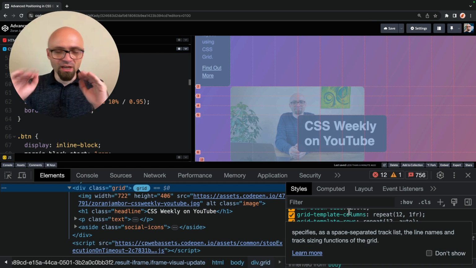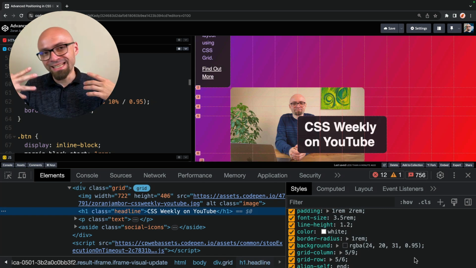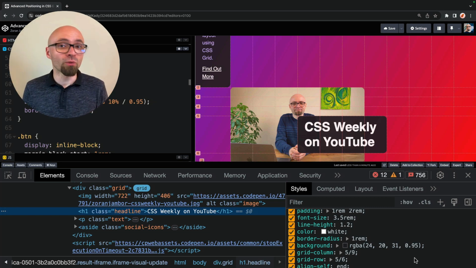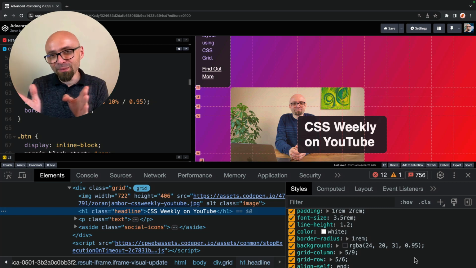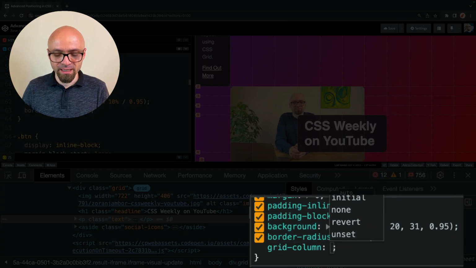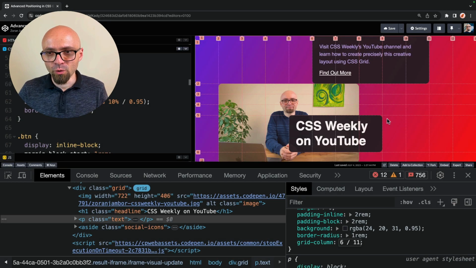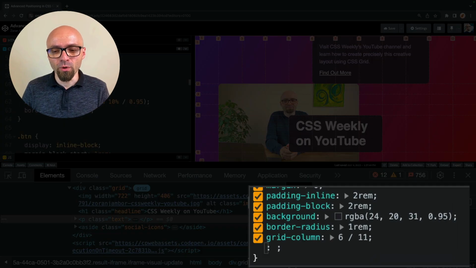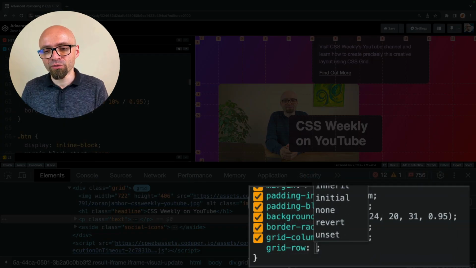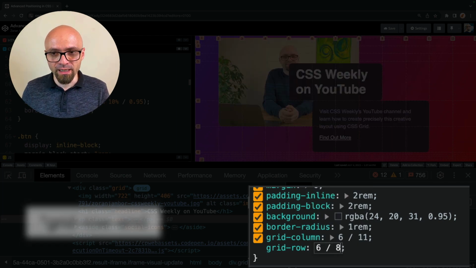And we will want to position it under our headline, slightly to the right. So we can set our text to something like maybe 6 to 11. So it will still overlap the image, but it'll be moved a little bit more to the right. On my text element, I will set the grid column, and it will stretch from column 6 to column 11. There we go. We also want to set grid row here. And we'll set grid row start to 6, and grid row end is going to be 8.